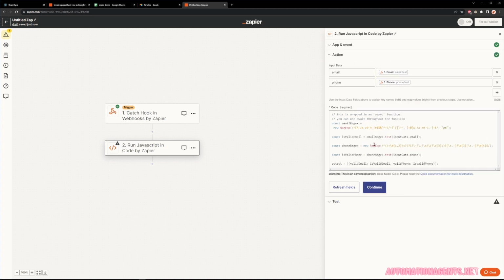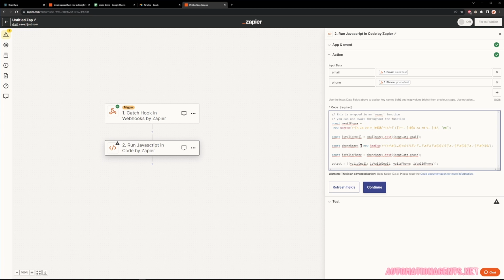We only pass these two because those are the only two values we care to validate. And you can see here, we reference that data this way, input data.email, which is the name we gave it here. In this scenario, we have a regular expression. This essentially is going to test the email, whatever input comes through, and check, is there an at somewhere in the field, and is there a period towards the end, right?